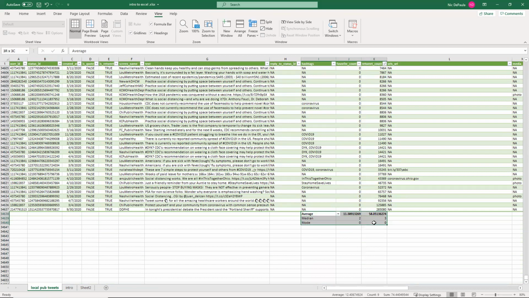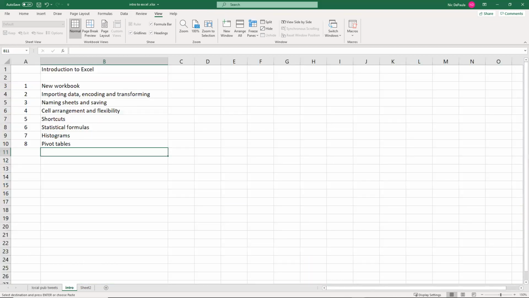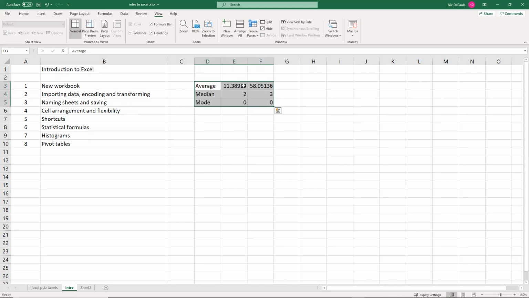So I'm going to copy this and Control X, which is actually cut, so it's going to remove it. I'm going to go to the intro sheet and start typing here so we can see the flexibility of these things. If you just Control V for paste and look at it, you're actually getting the formula.